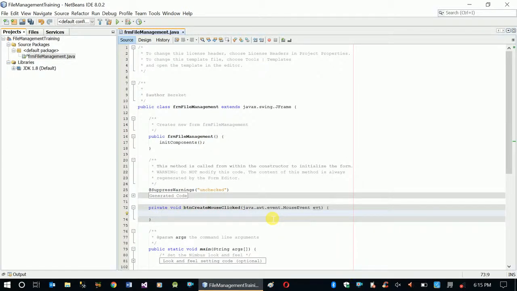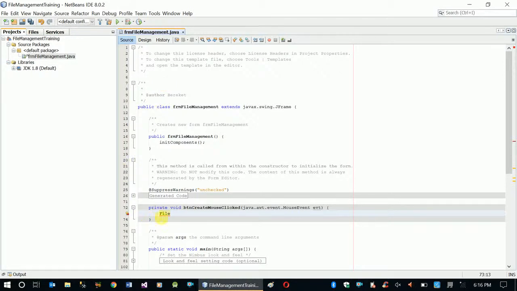First thing is we have to create an object from a class called File. As you can see, I have typed File with a capital F. After that, NetBeans will help me include the specified package for this class. Right now, in our Java code, we have no packages being imported.